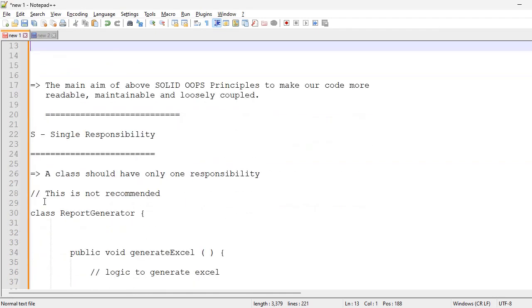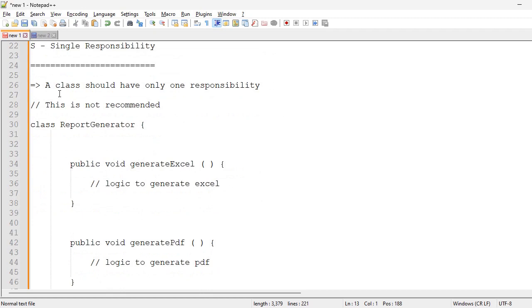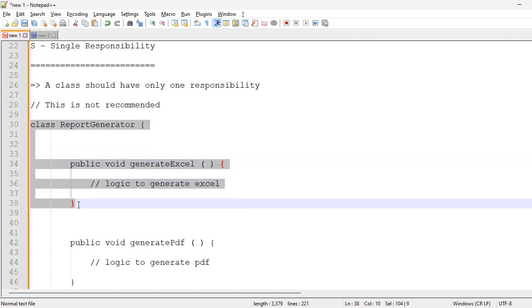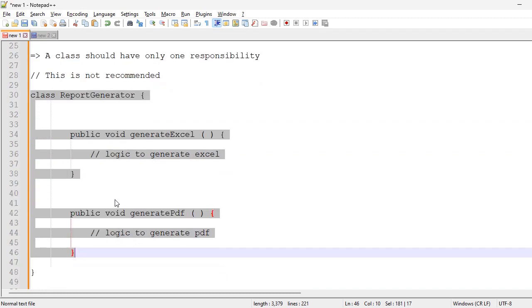S means single responsibility. What is single responsibility? Single responsibility means a class should have only one responsibility. Suppose we look into this class, what is this class name?